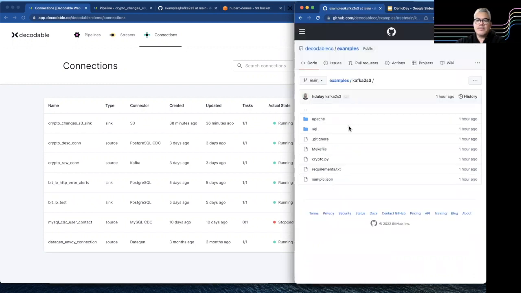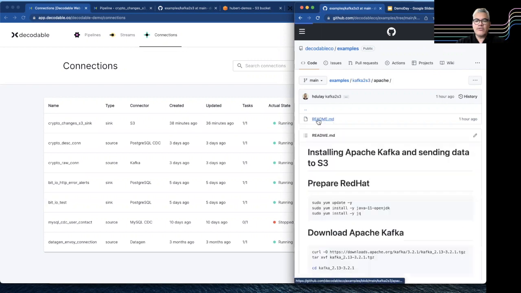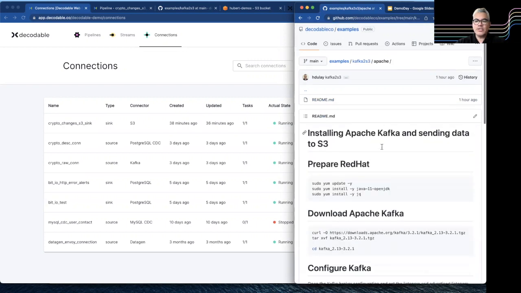Clicking in here, I was going to do multiple Kafka types. Our first type is going to be Apache Kafka. Next time we might do MSK or some other version of Kafka out there. There's plenty of other fully managed Apache Kafka services in the cloud. But this is for self-managed.